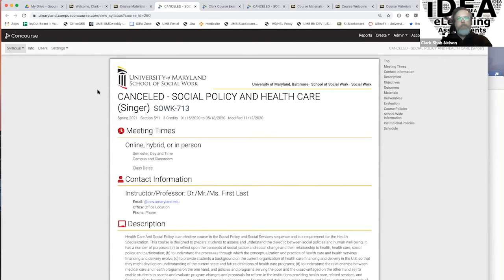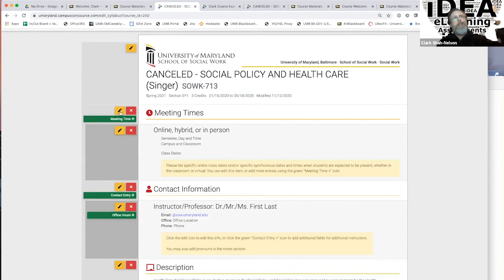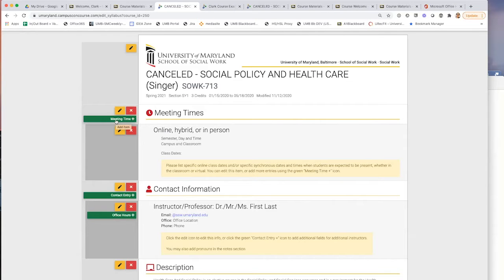And when you first get in there, you're basically looking at it with the view mode of what students see. And when you go under the syllabus menu in the upper left down to edit, that's when the real magic happens. You start to feel that tingly feeling, like little bells start to play and so on. And that's when you get to see all these icons that are next to some of these fields that are yellow icons. Those are the edit icons. You also see these green icons there. Those are to add fields into your syllabus.